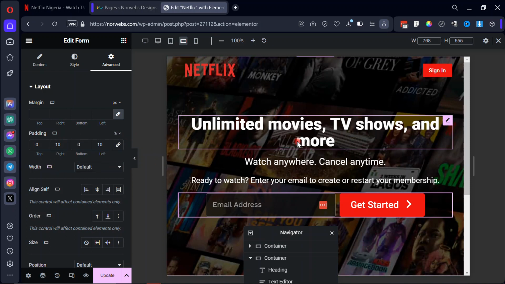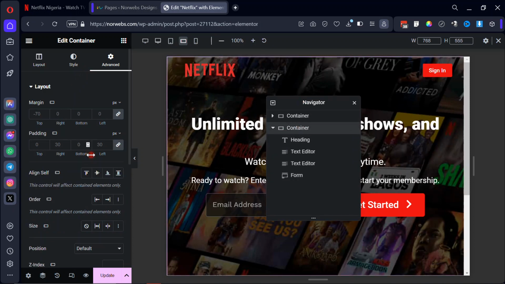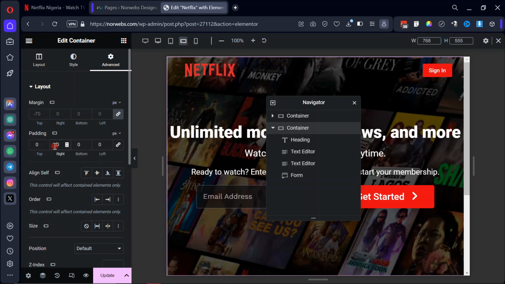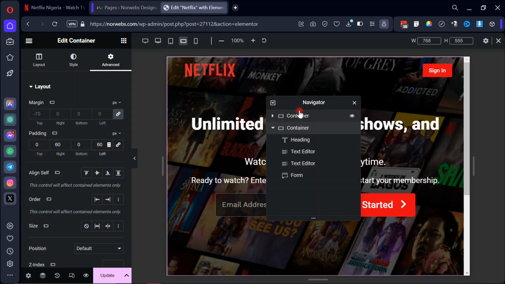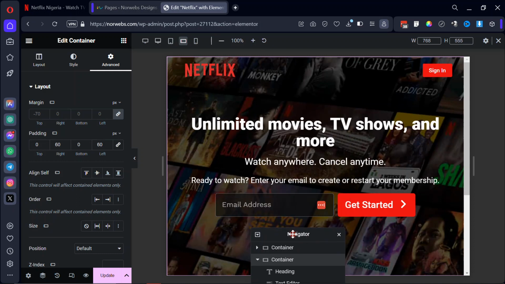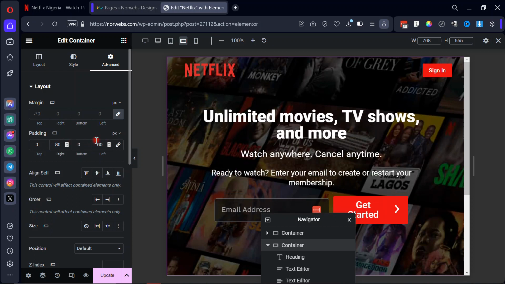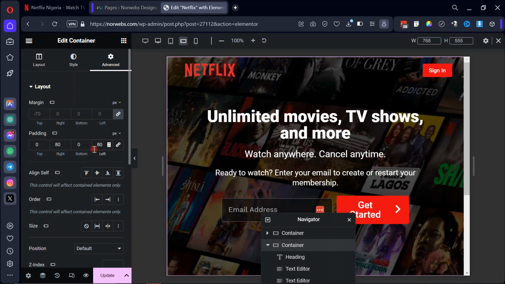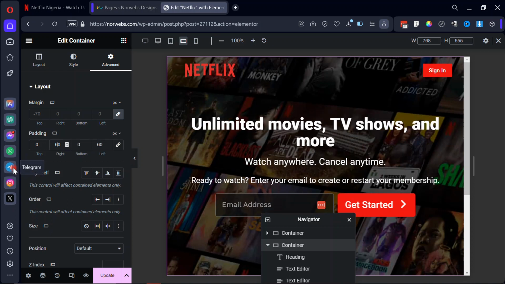Then this guy here, clicking on the container, so the padding by the side, maybe make it 60 and 60, or probably 80. No, now this is too much, so I think 60 and 60. Yeah, looks okay.